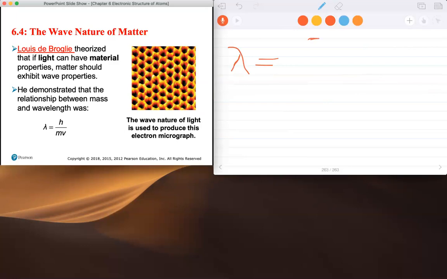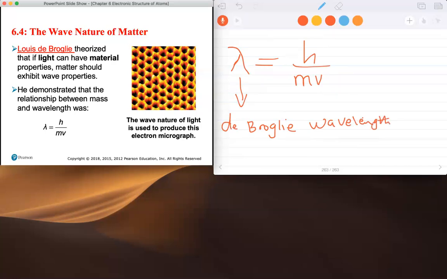And it is given by, I think Anthony or whoever asked whether this is h. Yes, this is h. Let me write my h correctly, and m. This is not frequency, it is v. We call this the de Broglie wavelength. You'll see questions that say calculate the de Broglie wavelength of this, of that, of any matter, not light, any matter.